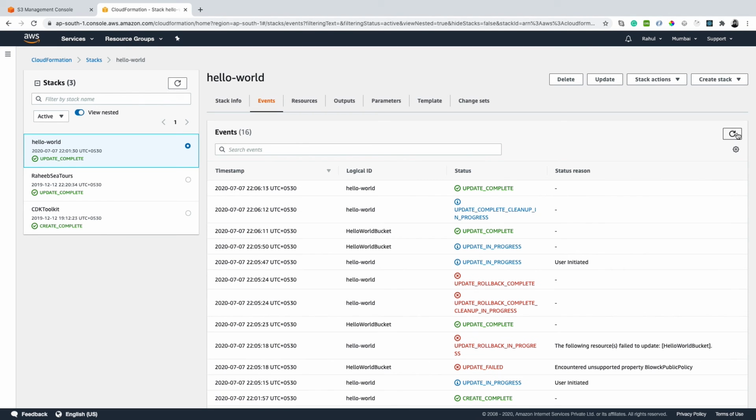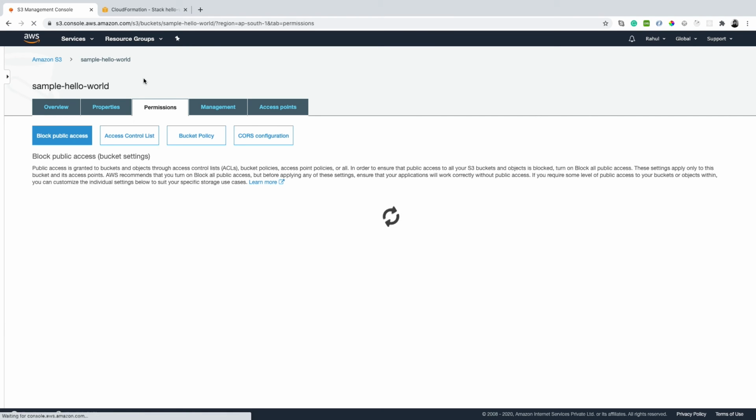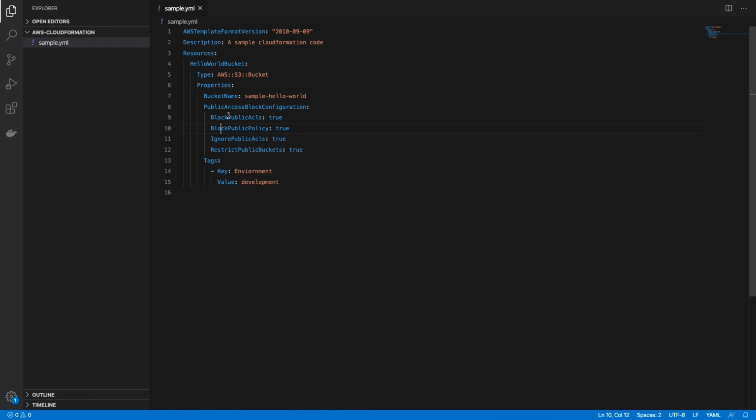Now the update is completed. Let's see the S3 bucket. Just refresh and see the access. Now all the public access settings got updated to on. Earlier they were off.